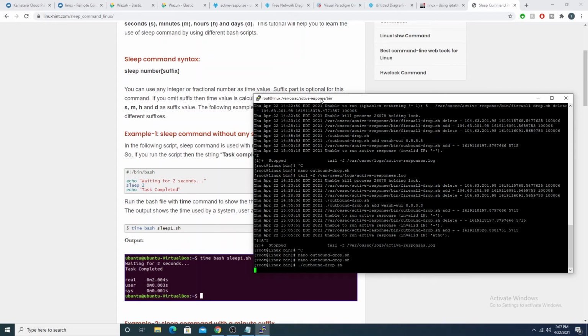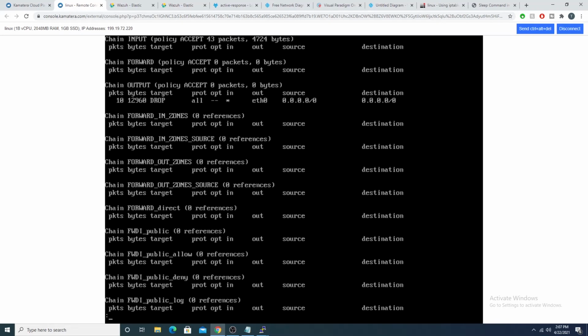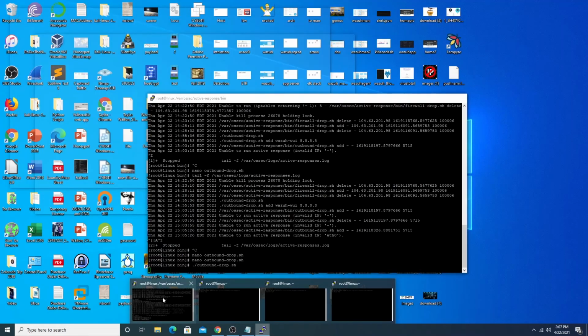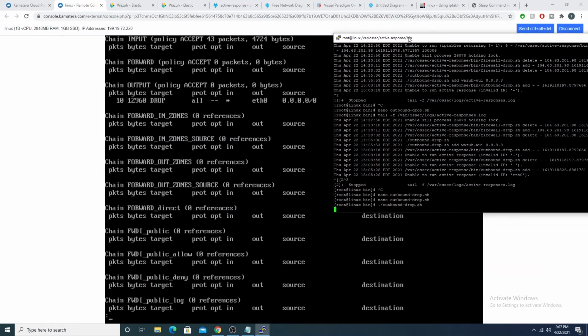So, okay, it's added. I've lost my session, so good. If I look at iptables, okay, we see it's added. And now, hopefully after 20 seconds here, that should go away. Okay, looks like our 20 seconds are up. We got our session back too.